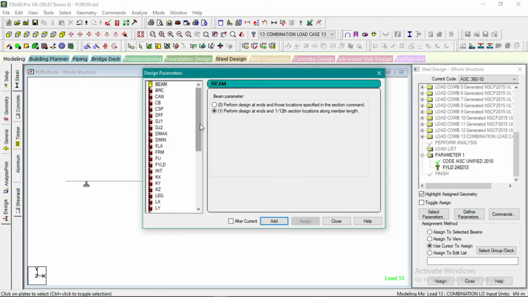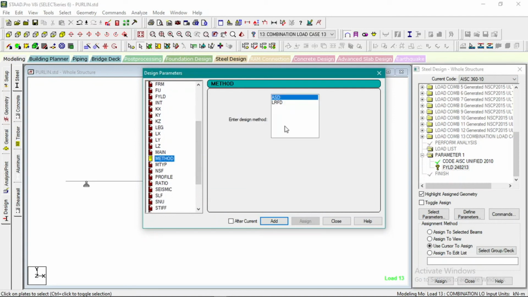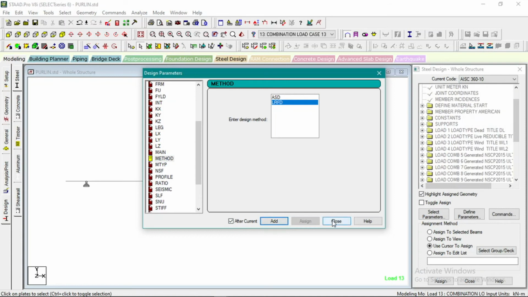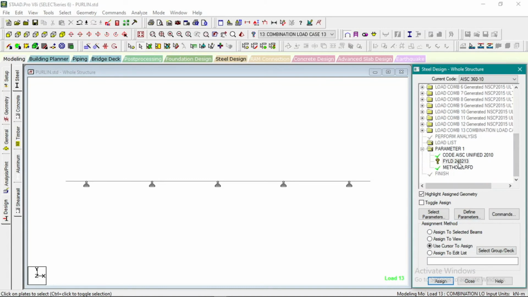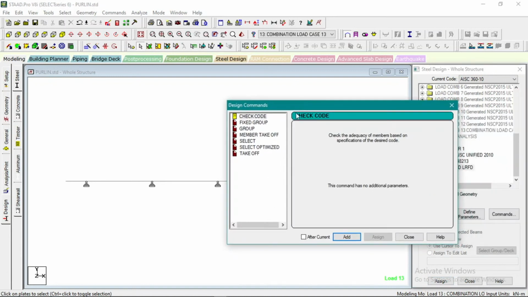And then, iba pa is method. There. So, LRFD tayo. Then, siguro yun na. Simple lang naman itong Purlin. Hindi na kailangan itong iba. So, FYLD and method. And then next, commands. Kasi kailangan natin siyang i-define.